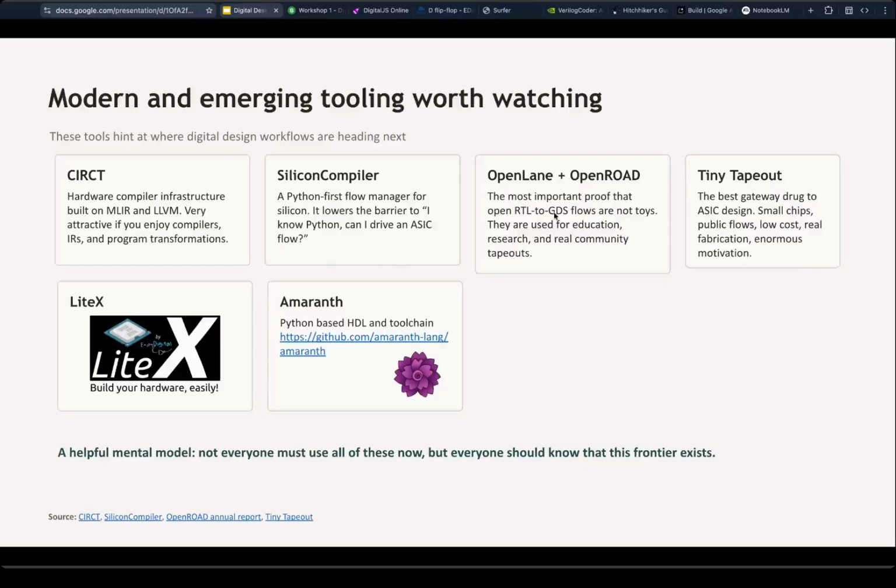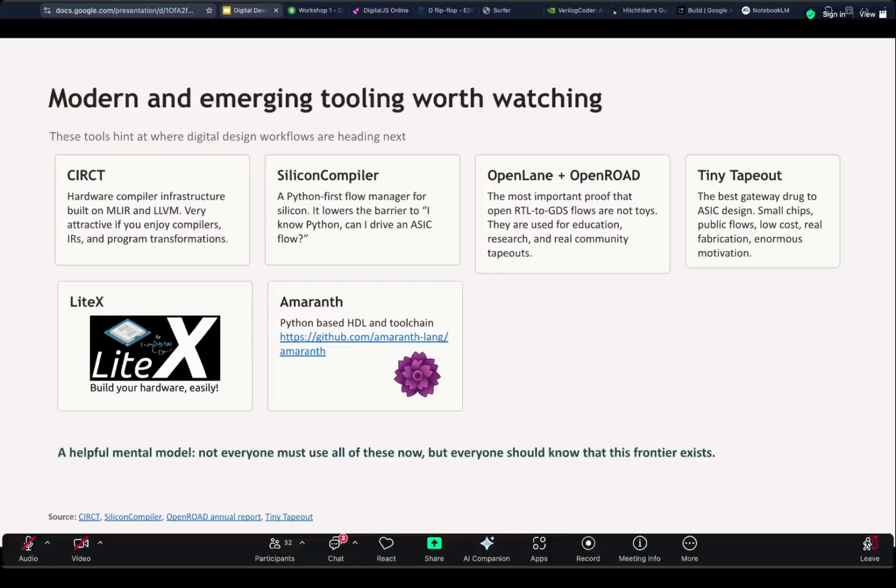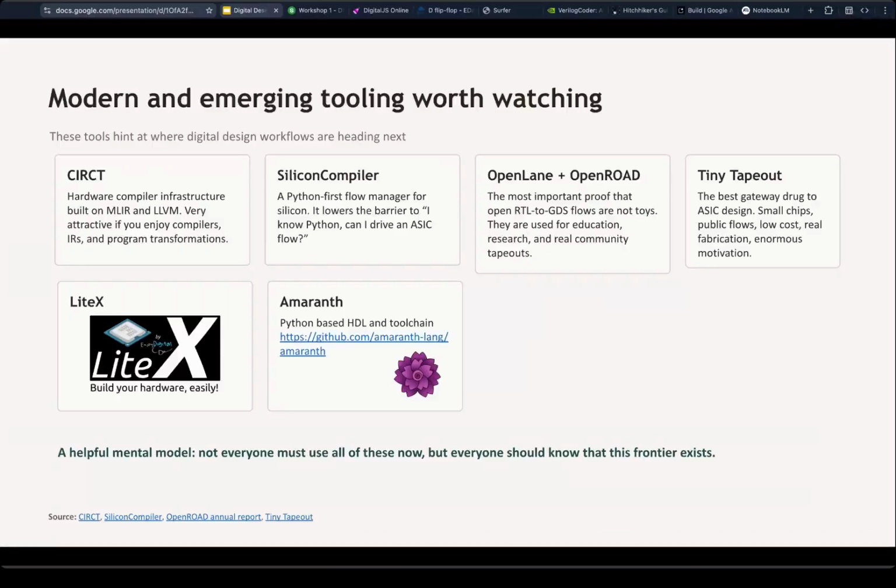And then these are some of the tools I'd like you guys to keep in mind or keep checking out if you are interested in digital system design, of course. CIRCT is an LLVM-based compiler infrastructure. This is for the current issues with the simulation tools, right? Current simulation and synthesis tools are not really uniform.